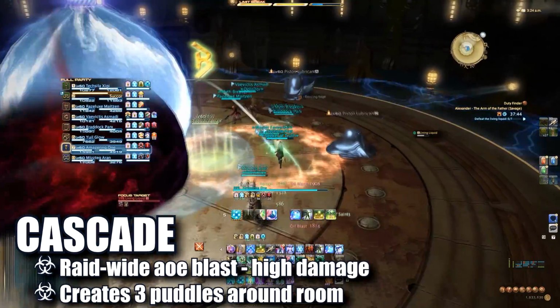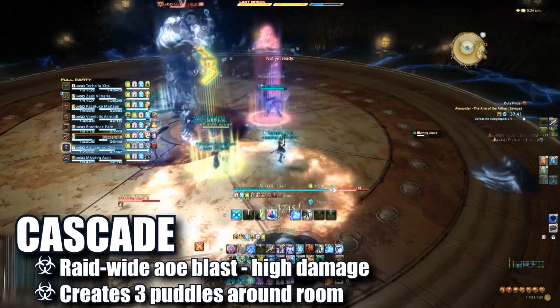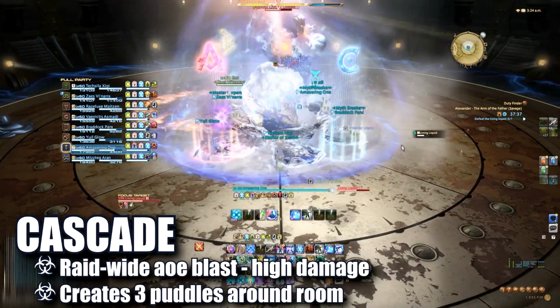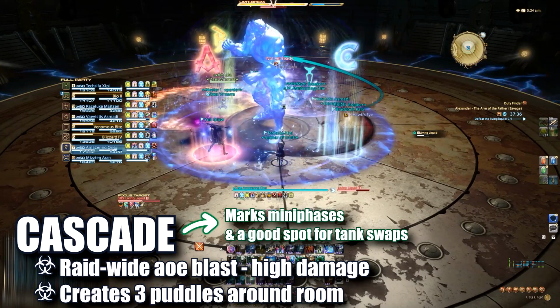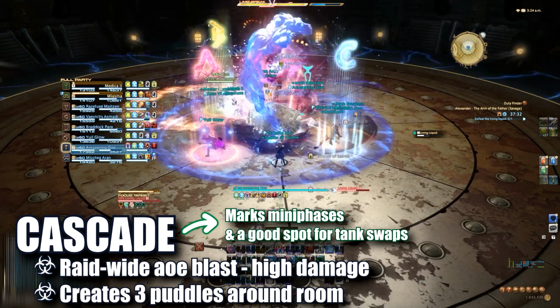We begin this last phase with Cascade. This is a high damage raid-wide blast that the boss will cast throughout the rest of the encounter. Use mitigation cooldowns, heal, and shield as necessary. I like to think of each Cascade cast as a mini phase transition since it lines up with our tank swap and changes in mechanics.